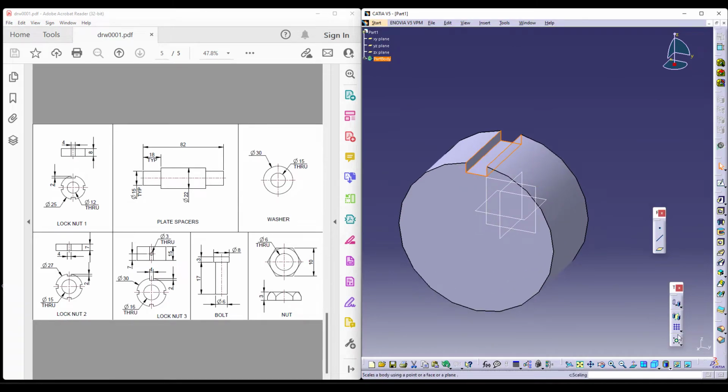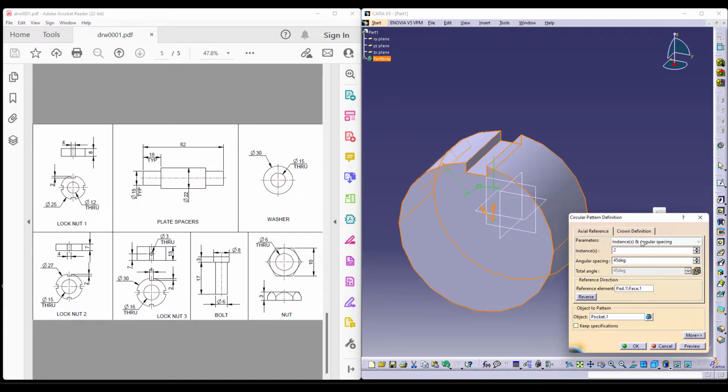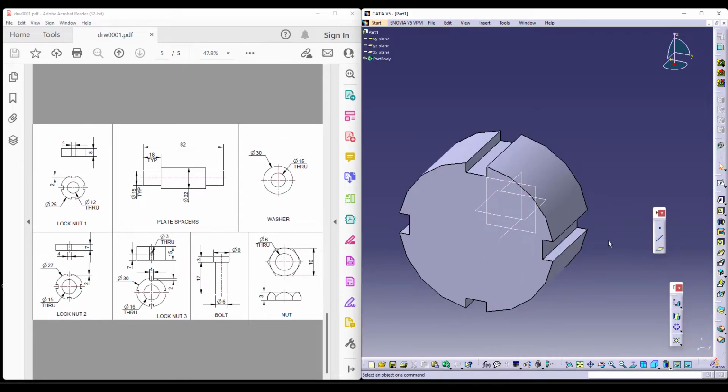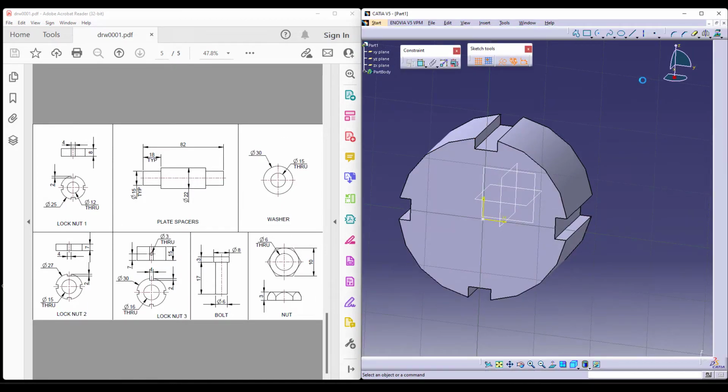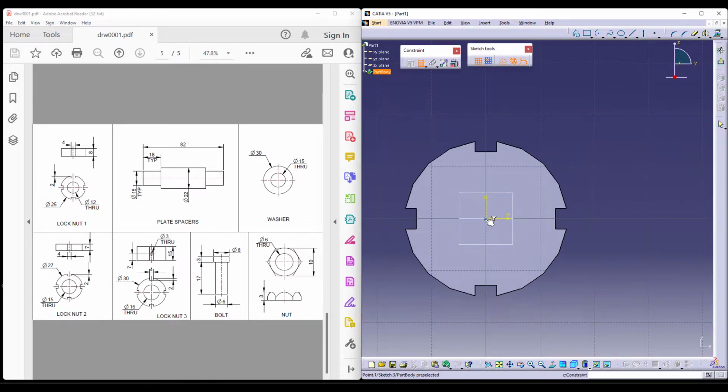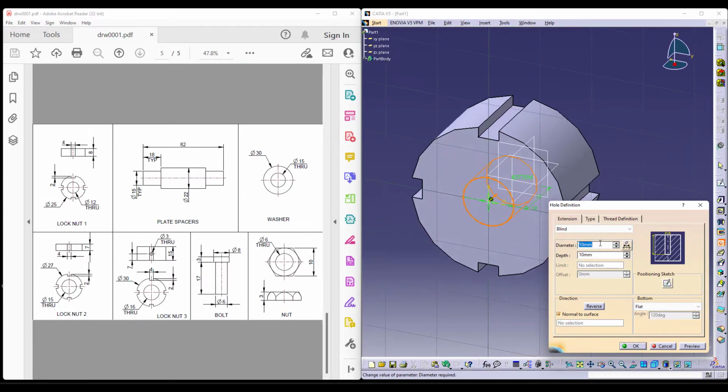This cut is on 4 sides, so I'd like to use a similar way we have done in the last component. In my reference element, I would require complete crown with 4. Now the center hole is 16 through, so let's try to take the 16 through as well. Selecting this and this and give 16 through.